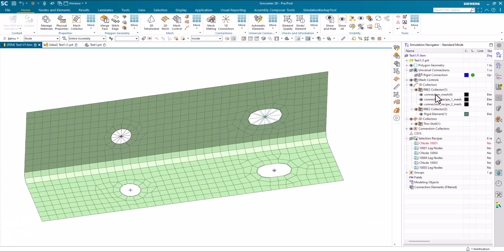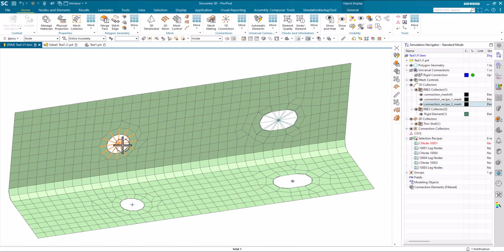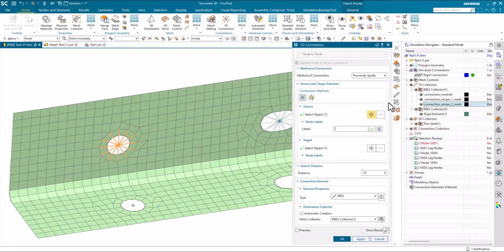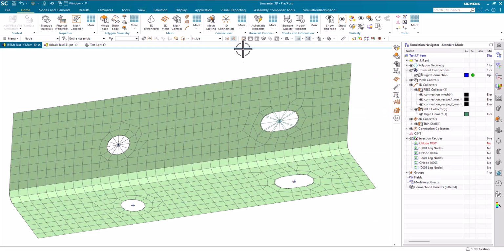My connection here, for my third spider using 1D connection, that used selection recipes, and that updated. So if I look at, again, that edit, you can see that it's using the selection recipes, and it was able to update using the selection recipes. And then the universal connection was able to update as well, since it was using the same selection recipes as the 1D connection.